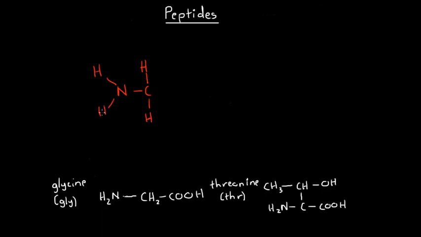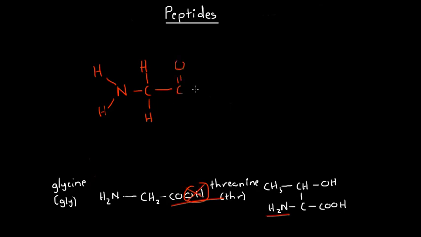There are in fact 2 different ways these could bond together. What we're about to go through is the bonding between the carboxyl functional group of glycine with the amino functional group of threonine. But in fact, we could have the carboxyl functional group of threonine bonding with the amino functional group of glycine. In this case, we're going to deal with these 2 here. So this is the stem, and we know that we're losing this OH, that's being split off.